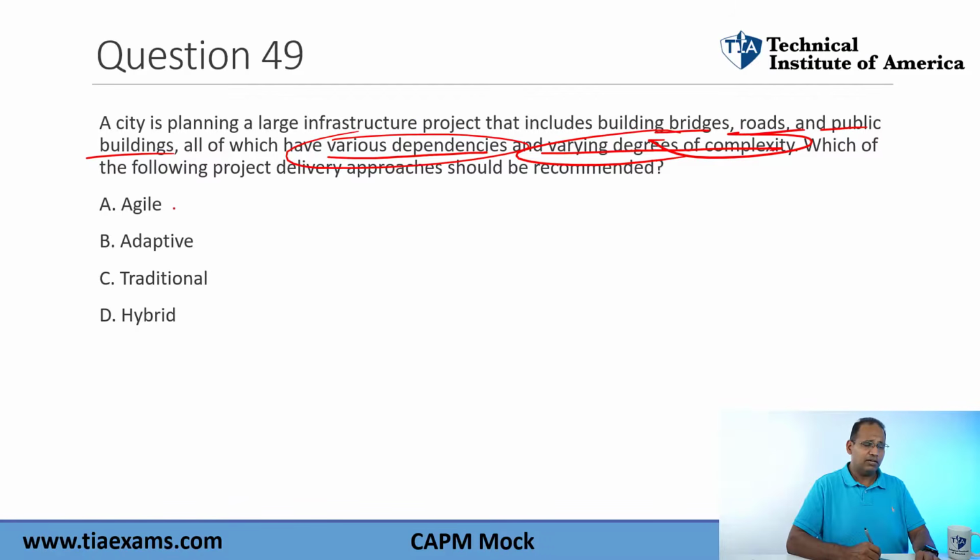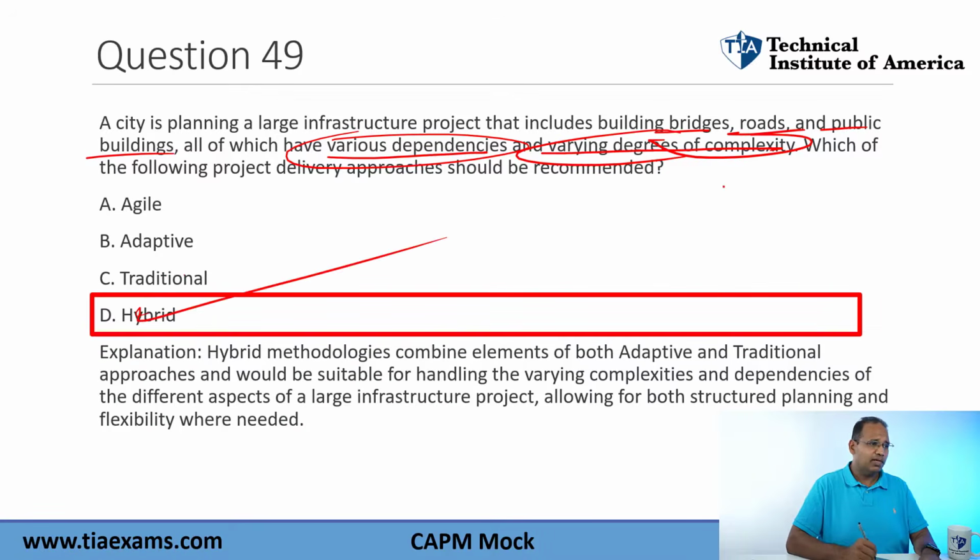So agile allows changes. Adaptive is basically agile. Traditional doesn't allow changes. What do you guys think is the best one here? If it says hybrid, you are correct. Why? Because there's varying changes here. Some things are complex. Maybe some things they've done before. Some things are easy. So when this one says varying degree of complexity, generally things that are complex, haven't been done before, or need to be changed are going to fall into your agile camp. If you have things that you've done before, not complex, that have been repeated over and over, that's going to fall into your traditional camp, making D the best answer.